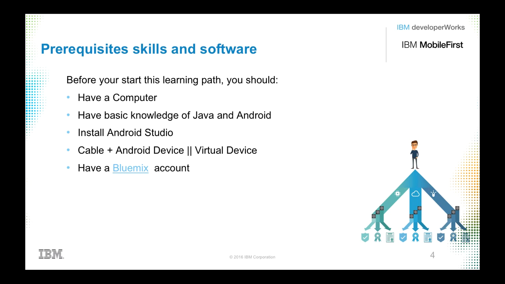The last thing we will need for this exercise is a Bluemix account. If you don't have one, I encourage you to go to bluemix.net and just sign up. It takes about 10 minutes, so by about the end of the presentation you will receive an email. If you have already signed up for a Bluemix account and it has expired, you need to hack it: create a new one with a new phone number and new email address.